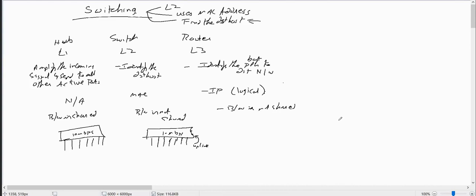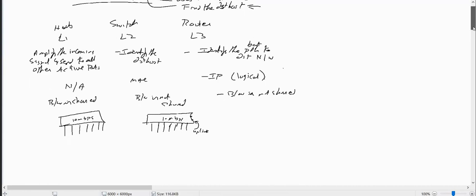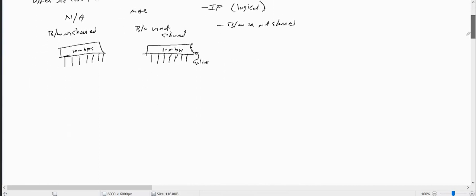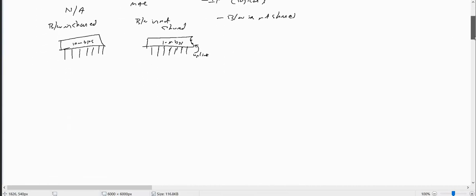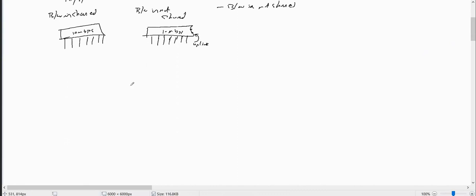Okay, so after giving all these differences, people will ask you, so tell me what is the difference between a hub, switch and a router? I thought I just gave you the differences. You're still asking me what is the difference between a hub, switch and a router? What do you mean? Now, in order to give the other differences, two very important terms and concepts have to be understood.